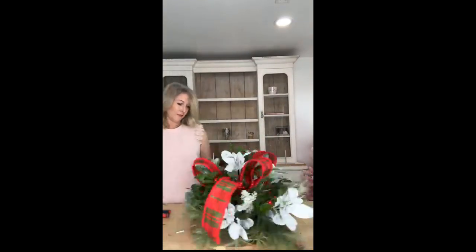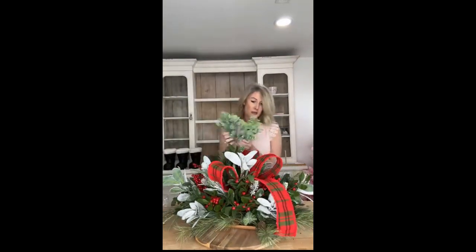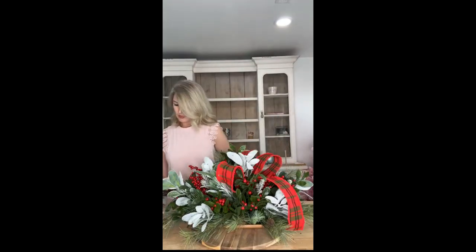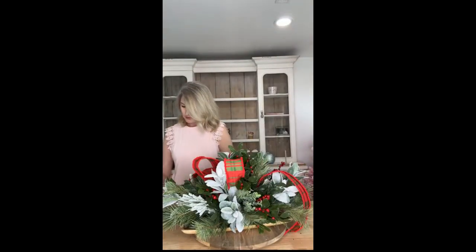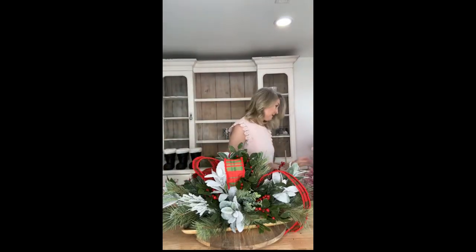Okay. Let me see. I think it's turning out pretty nice. What do you guys think? I brought in this little icy eucalyptus to fill in some holes. I'm just waffling on whether or not I want to. Let me see. It's already pretty full. Yeah, I see a couple little spots. We'll just use one dish of this, maybe. I say that, but if you've ever watched me design, I don't know when to stop. Oh yeah, I like that. So I'm just tucking that in the little holes. Isn't that nice? Nice little touch. And then this will be the last thing.